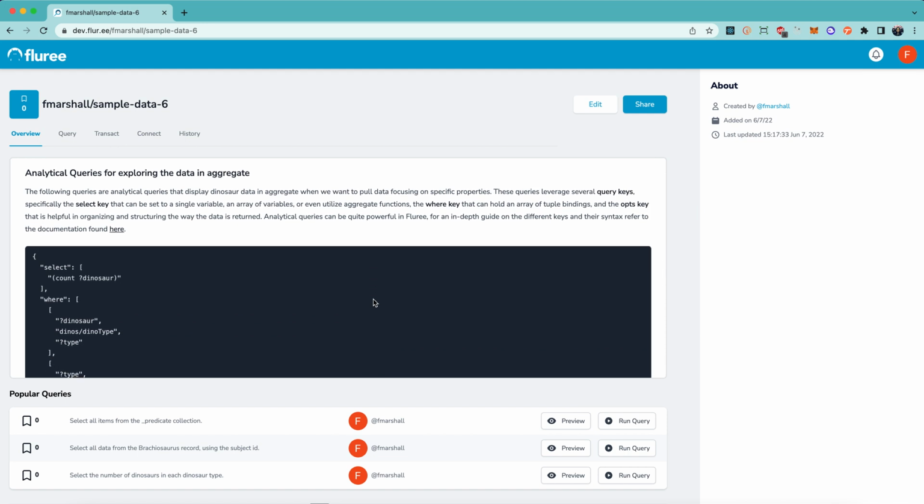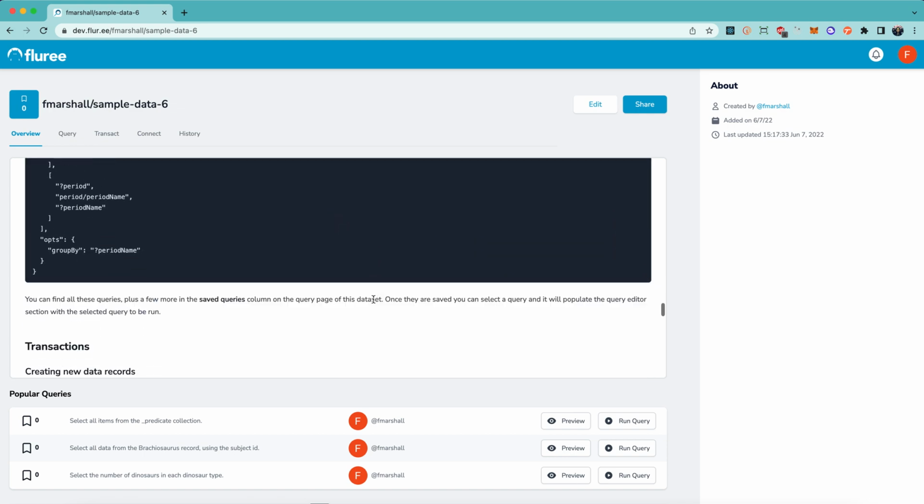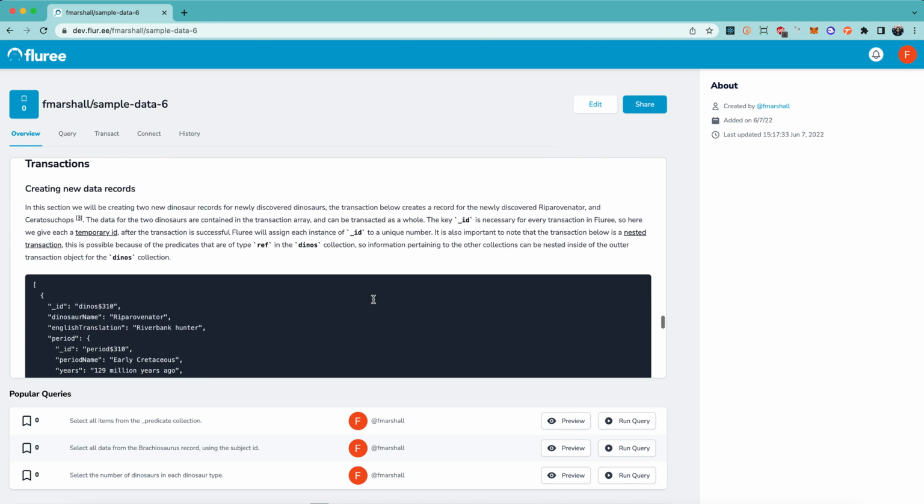I won't go into too much detail about the analytical queries, but it'll basically give you a few examples of how you would issue some analytical queries to surface some important data that you would like to see from a data set, as well as ways that you could answer any questions about your data that you have. The last section is the transaction section.